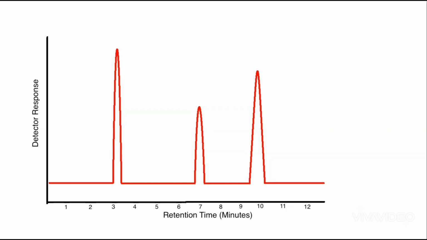So you can see I have a general GC that I've created up here. On the x-axis, you see the retention time in minutes, and it's ticked off at 1, 2, 3, and so on and so forth as it goes down. This is the number of minutes that a compound has spent since it went into the GC injector until it actually hits the detector.